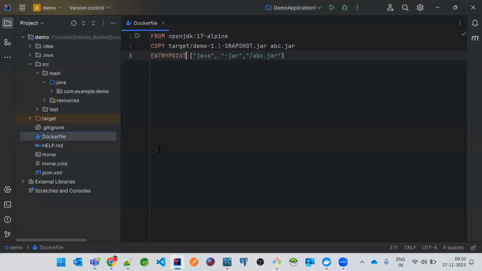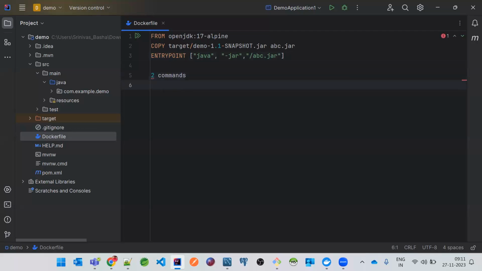Okay, so till now we have seen the Docker file, where we have the steps inside it. And then we have the entry point, which is used by the Docker container to run the application inside a Docker container from the image itself. So what we have done, basically, is executed two commands.